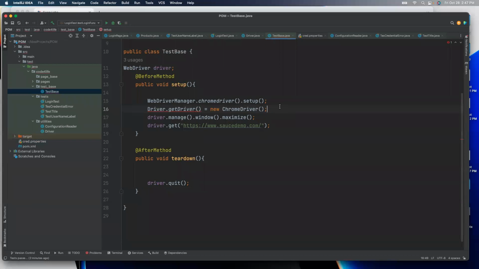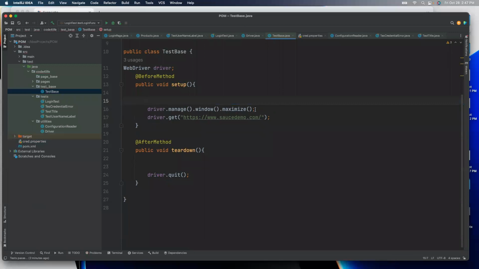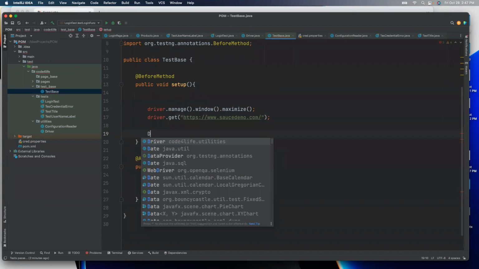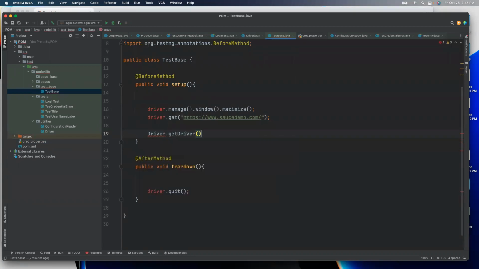Since we already have this part, and we already defined it in the class, what do we need to do right now? I'm not going to use this reference variable. I'm going to use the one that comes from the class, okay? So this is where we write our method.